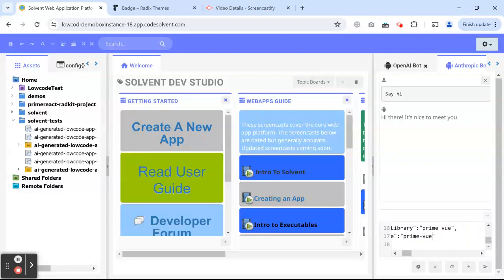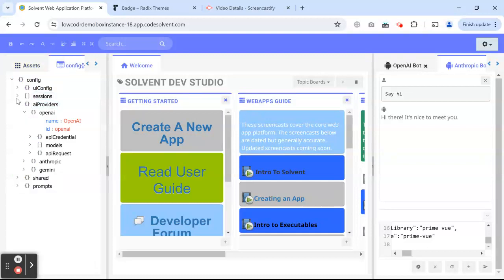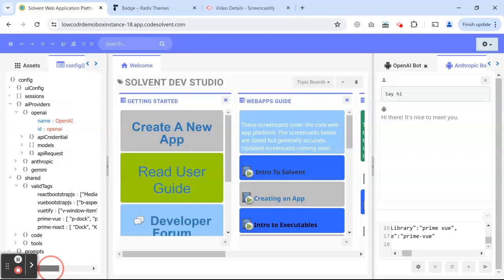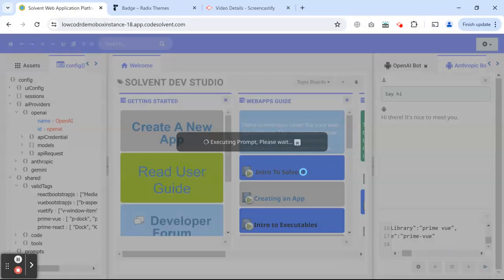All this is saying is to fetch the tags. If you remember, earlier I showed how we have shared resources, and among those, at least for the low code implementation, are tags. The idea is to provide the model with the actual tags to use so it does not make up stuff on its own. So here we're telling it to use this tag library and come up with a page based on that information. Let's try this and see what Anthropic comes up with.